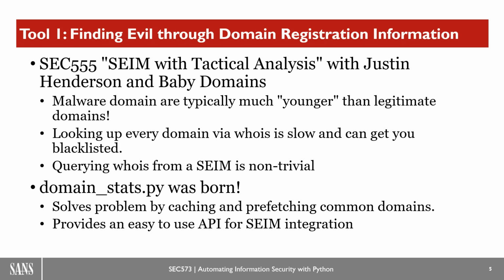He really talked about the concept of baby domains, and how malware, when it sets up command and control, goes out and registers these domains, and then very quickly turns around and uses them. So malware domains typically have a much younger domain registration than legitimate domains. If we can use that information in looking through our logs and our packets, we can identify probable malware on our network. The problem is that using whois to look up domain information is not easy.